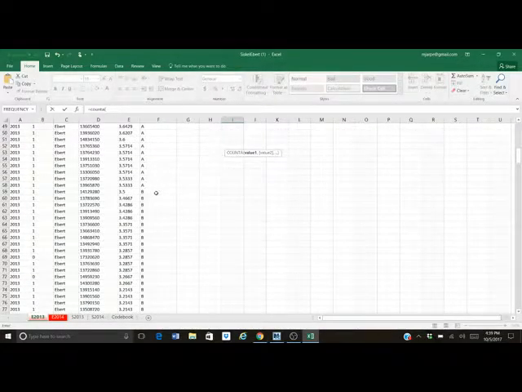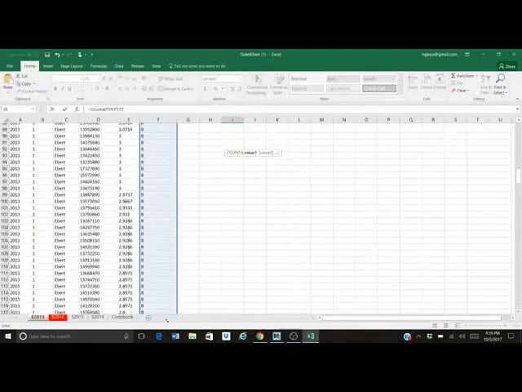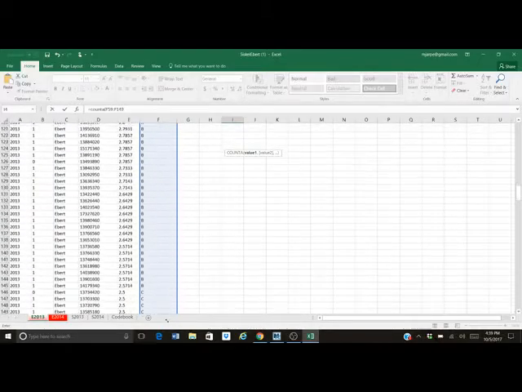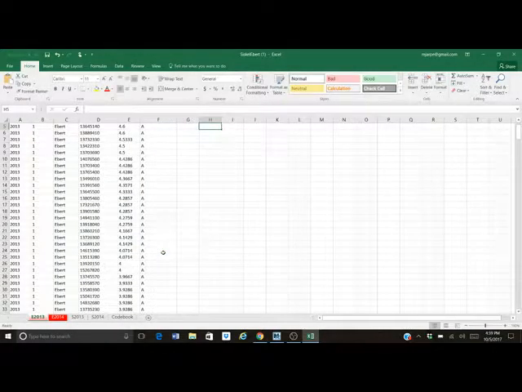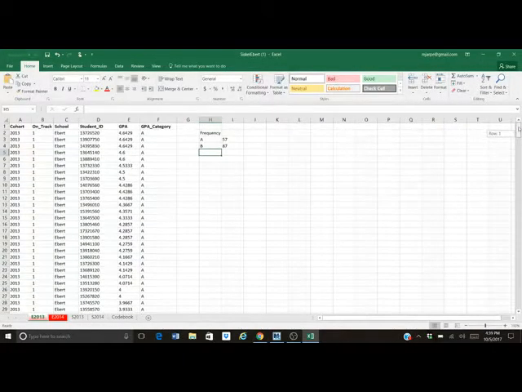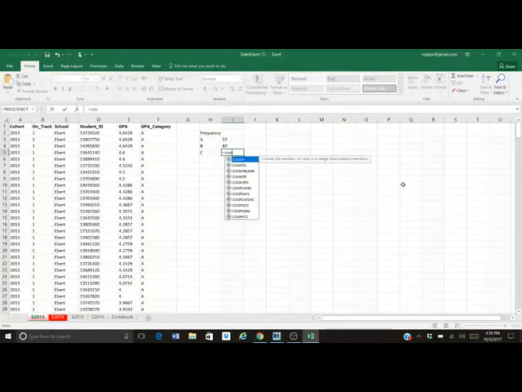Then you click first on cell 59 in column F, drag it down, and keep scrolling until you get to the C's. Then you hit enter. So we have 57 A's, 87 B's. We'll do the same thing for C. Equals.